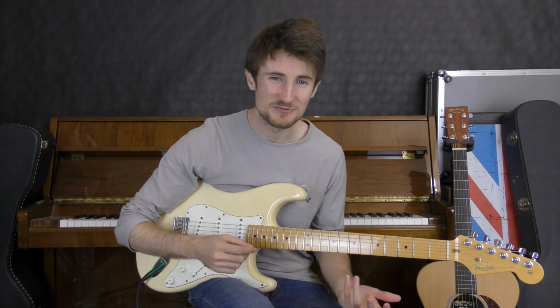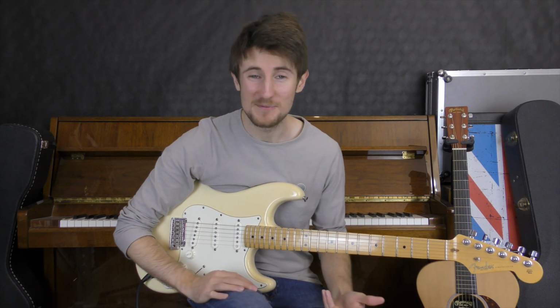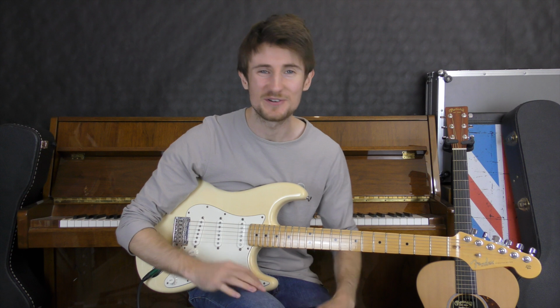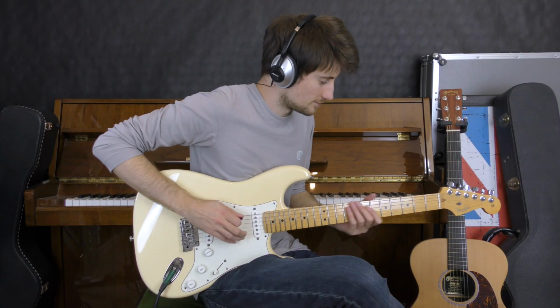This is going to be one of those riffs you always want to play when you're in the guitar shop. We're going to have a look at Paperback Writer by the Beatles. It's the spiritual successor to Day Tripper, and like I say, it's got to be one of the coolest riffs there's ever been. Let's have a look at the example and then we'll break it down.